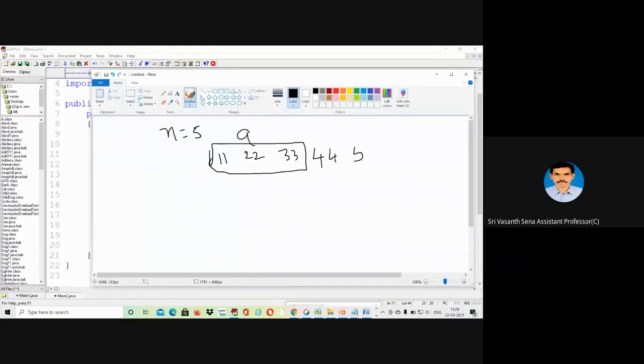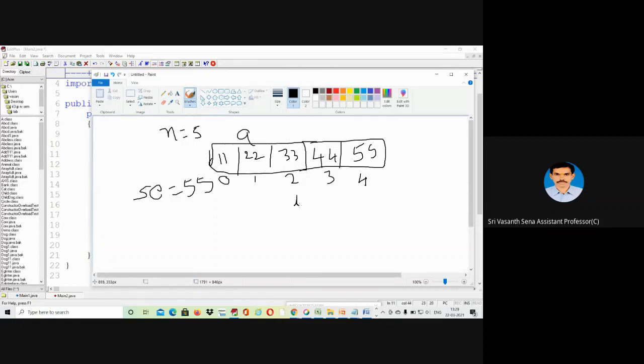Assume that the list of elements is in ascending order, right? So now this is stored in integer array A. 0, 1, 2, 3, 4 are the index or subscript locations. Number of elements, what are those elements, and which element you want to search in the list? The searching element, assume that it is 55. So this is your input. The output is, if the element is present, yes, else if the element is not present in the list, then you can take it as 0.